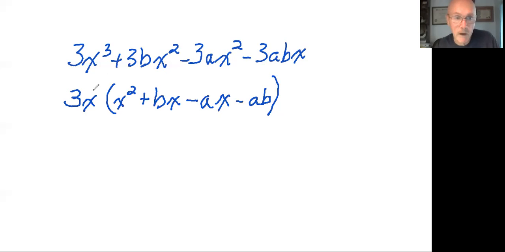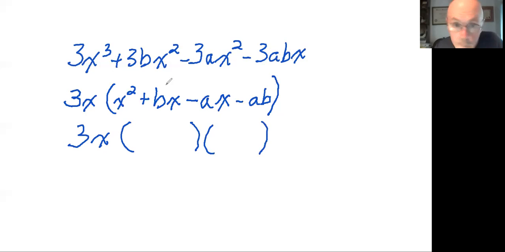Okay, so we took care of that pesky greatest common factor. And then make sure you bring down the greatest common factor. Don't leave that sitting upstairs there. That's part of the answer. But then all I'm going to do is the non-grouping method again. I'm just going to use the FOIL right here. First, outer, inner, last. Okay, so what times what is x squared? That's not too tough. See how much easier this thing is once you take out the greatest common factor?